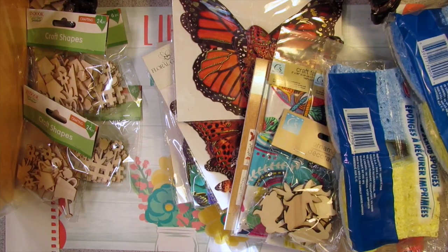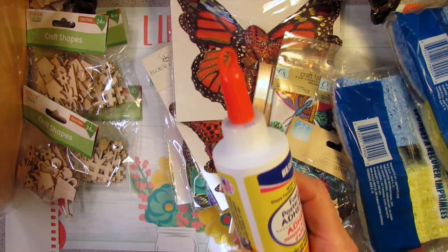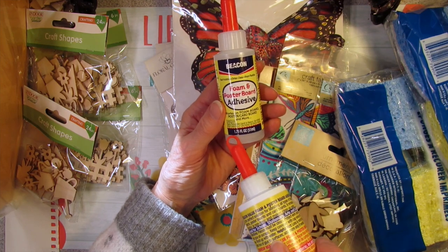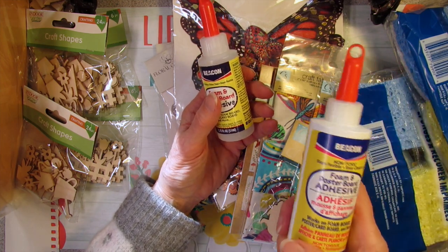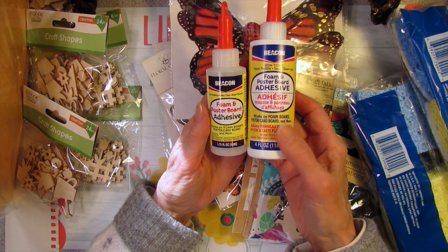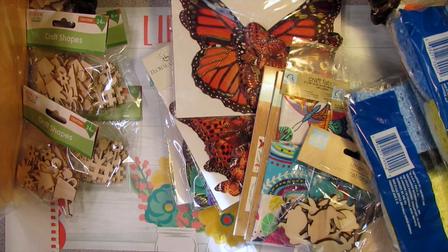And at the third and last Dollar Tree, I did pick up some of this foam and poster board adhesive. This is Beacon, almost like the Fabri-Tac, because somebody was mentioning that for $1, at the dollar store, they were selling a 1.75 fluid ounce. The prices at the dollar store have gone up to $1.25, but they've more than doubled in size on their Beacon glue. So now they have it in the 4-ounce size. So I picked up just a couple of those to use for my crafting.